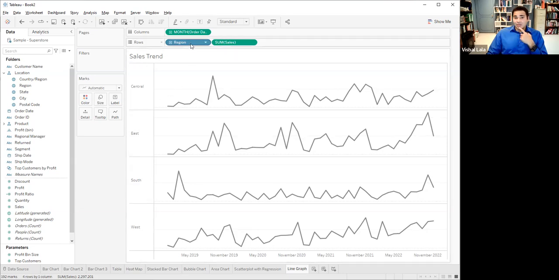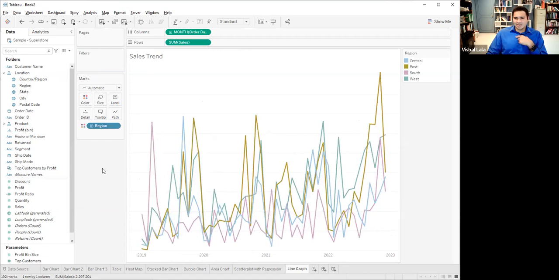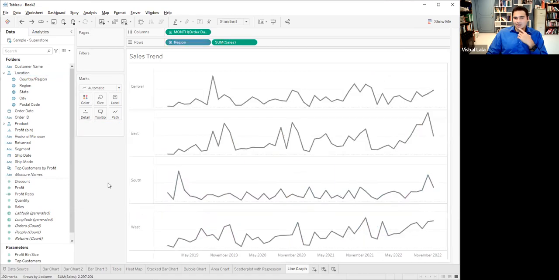You might be wondering, why not put it in one graph? We could, but it might get spaghetti. Let's see what it looks like. You always try these things out: drag region onto detail and see what it would look like. And so you get spaghetti now, right? And if you color differently, you get what I think is still spaghetti. It's colorful spaghetti now, so that doesn't lend itself well to interpretability. So I'm going to go back 2 steps. Here's what we have: that's our line graph for expressing data changing over time.